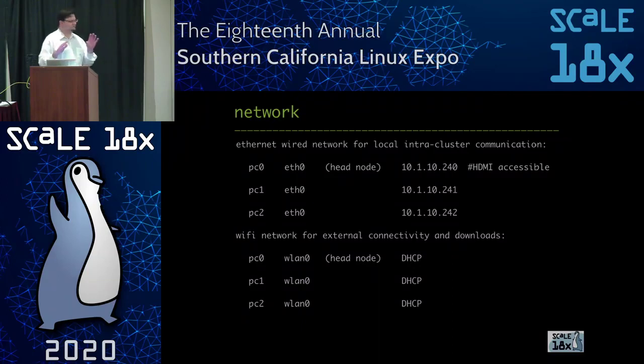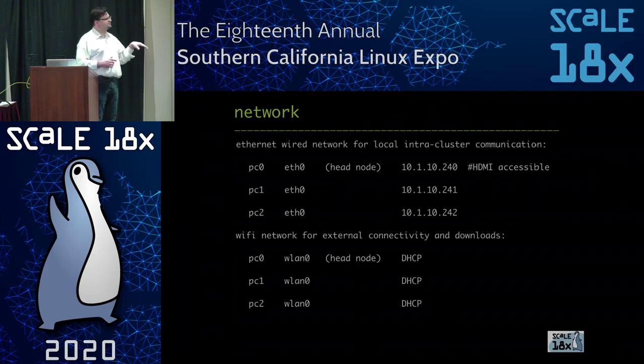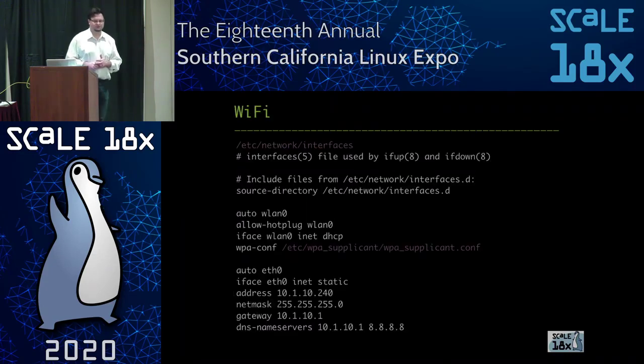The Pico cluster, by default, turns off DHCP so that it doesn't interfere and it doesn't change any IP addresses anywhere. So they ship with Wi-Fi off. We did one better, and we turned Wi-Fi back on, and we set it up correctly so that it is secondary to the physical network. So if you have Wi-Fi, it is primary for world routing. If you try to install a package or update a package, it will go out through the Wi-Fi. But if the Wi-Fi is not connected or doesn't exist, it doesn't affect the operation of the wired network.